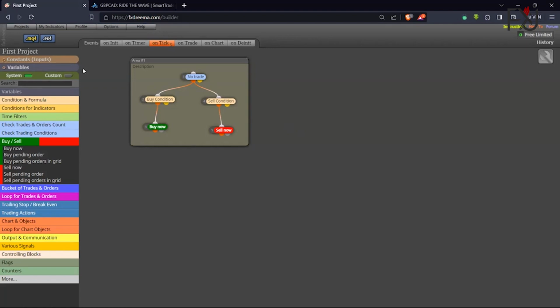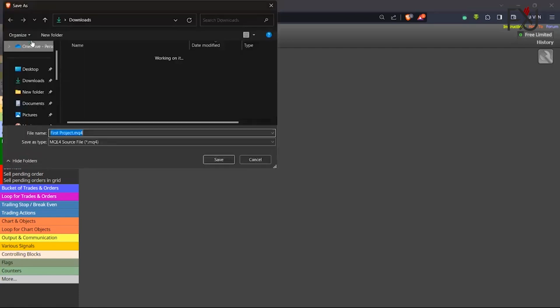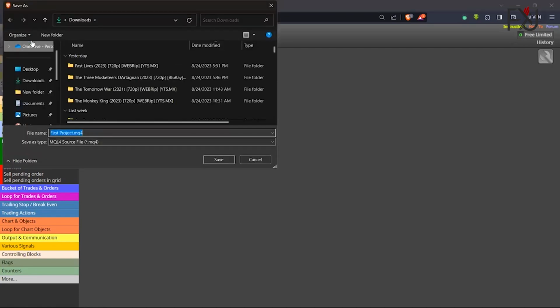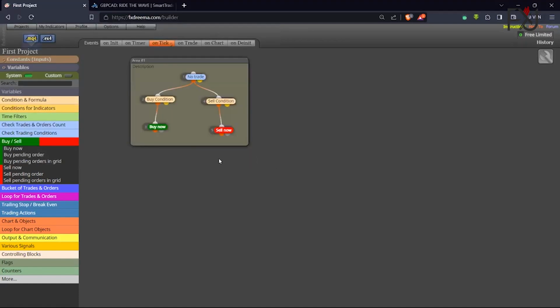So what we'll do now is just download this project. Nothing has changed from the way it was the last time. To download your project, you can click on this .mq4 or .ex4. Any of them is fine. We'll just download the .mq4. The difference is if you download the .mq4, you can actually, so I'm just going to save it.